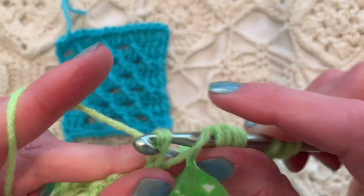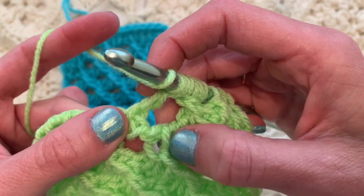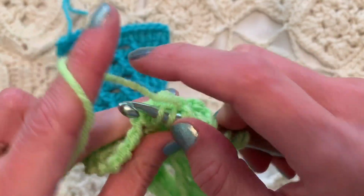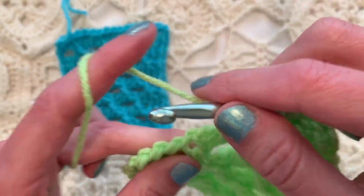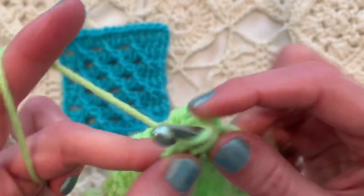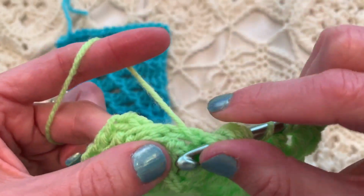It really, really helps to, and yarn over twice, to find them before you start putting your hook in there. Like get a glimpse of the road ahead before you plunge forward. Okay. Yarn over twice. Look at the road ahead. Skip 1 and 2. Go in 3 and 4. Yarn over twice. Go back and get 1 and 2.